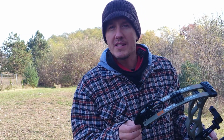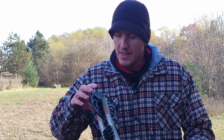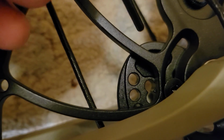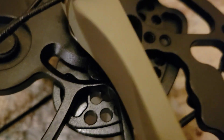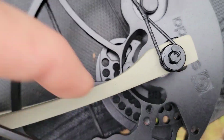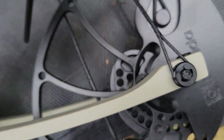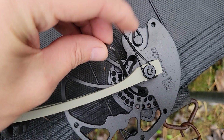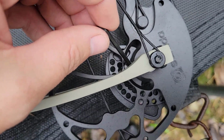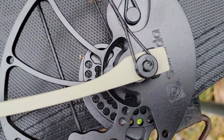If you have a 27 or 28-inch draw length, this one locking Allen bolt kind of is blocked by the limb. So when you're adjusting it, I have it on 2 for my 29-inch draw length. But if I set it to a 4, this Allen bolt was blocked by the riser. So I had to ask for help from another person. I would pull this back and then have someone loosen that bolt a little so I could adjust the length.